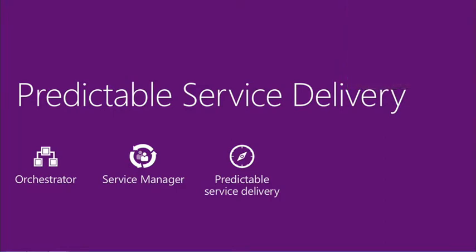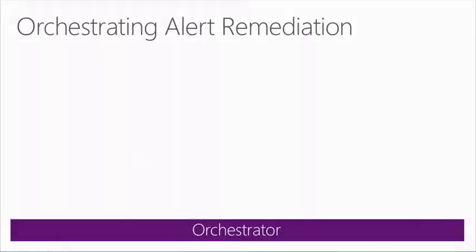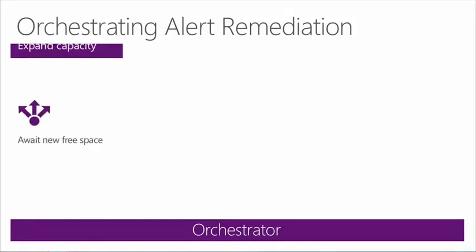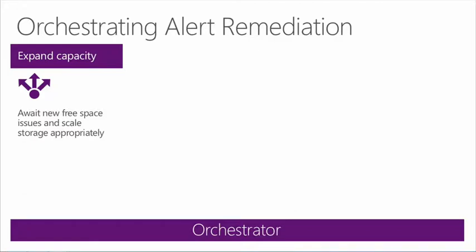Now, predictable service delivery is another important piece. That's all about how we actually deliver that service in a predictable manner. So I want to take a look at a couple of runbooks that help us remediate alerts. Let's say in this case, we have some alerts that are coming in. We want to remediate the problems that may be showing up in the environment. And again, I want to expand some capacity.